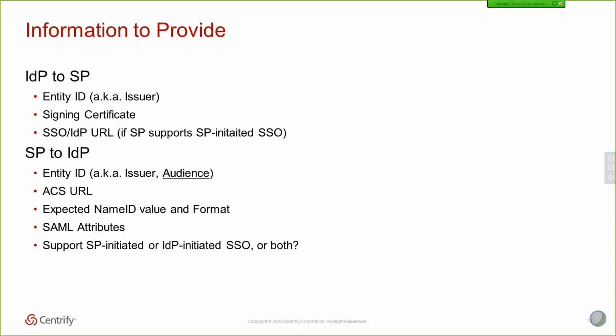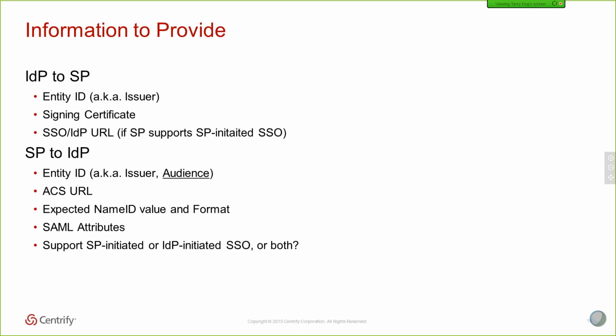So here's a little summary of what pieces need to be exchanged. From the IDP to the SP side, the minimum is the issuer, like who we are, and the signing certificate by clicking on download signing certificate. And if the service provider supports SP-initiated single sign-on, then we also need to give them the IDP single sign-on URL so that they can redirect the user to it.